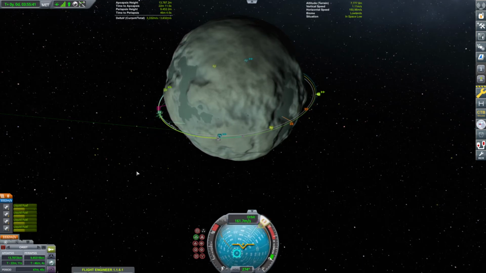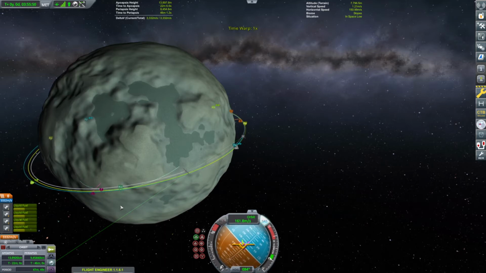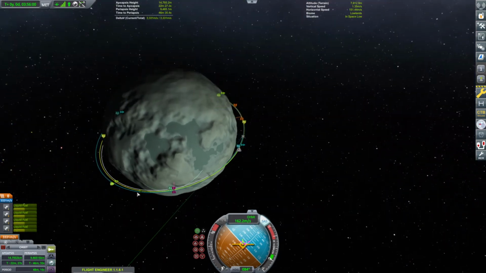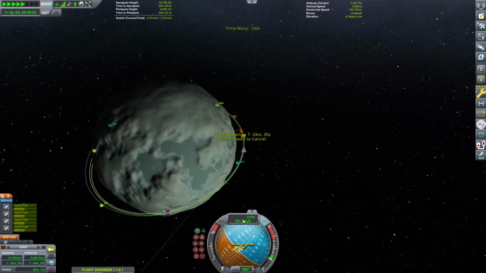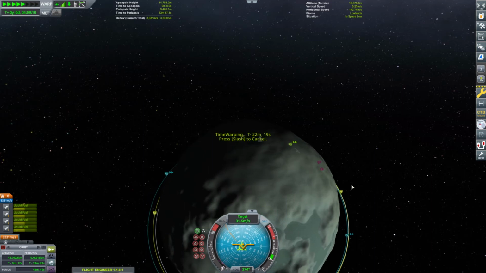Again, it's not a big deal in the orbit of Minmus because Minmus just does not have that strong a gravity. So we'll go ahead and bring those close together, and that's about what we had before. Not exactly perfect, but we'll take it. Right about here is when I will worry about better correcting that positioning together so we can better rendezvous.